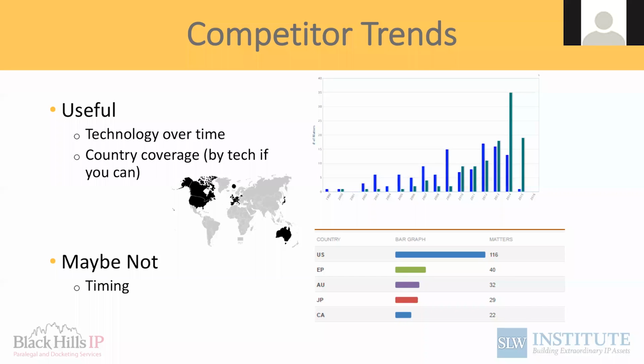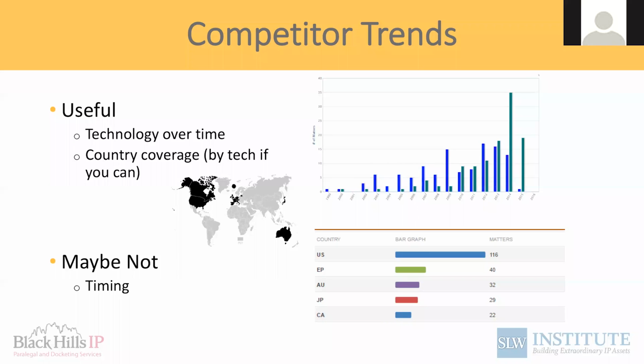What makes it tricky, aside from what we're all familiar with, the 18-month lag from filing to publication that puts you behind the 8 ball immediately. The tricky part is that the timing of the filings themselves can be influenced by a number of other variables. As I discussed earlier, there's an additional lag between technology development and patent filing. Non-provisional application taking 30 to 60 or more days from when the attorney receives it. If a provisional is used, that might happen quicker.